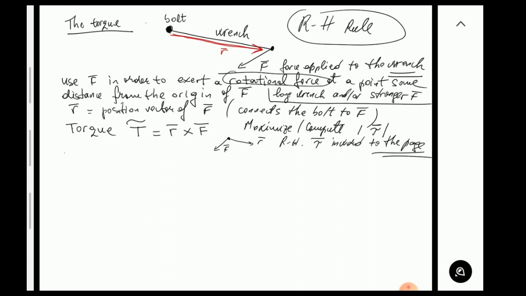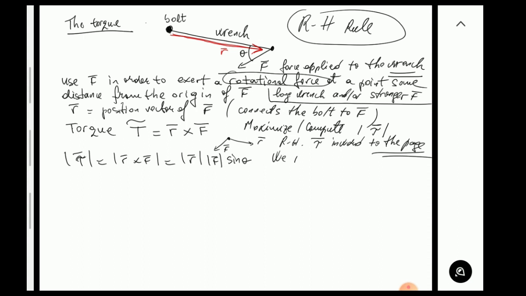Well, the magnitude of the torque, which again tells you how easy or hard it is to move that bolt, is the magnitude of the cross product, for which we have a formula, remember: the magnitude of R times the magnitude of F times sine of theta, where theta is the angle between the position vector and the force itself. And so here comes another very intuitive aspect of the whole problem.